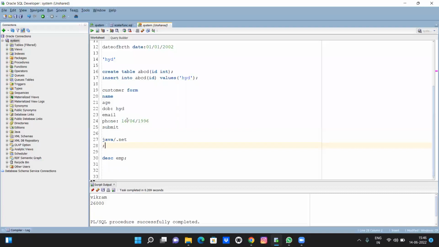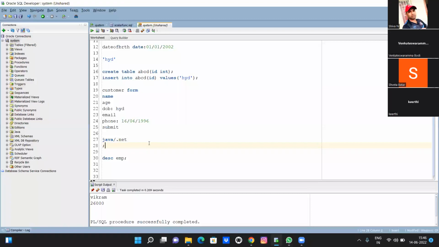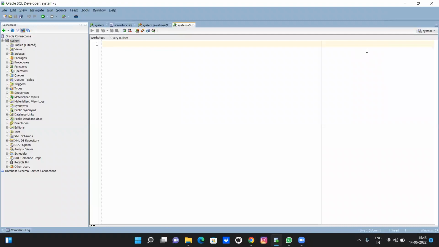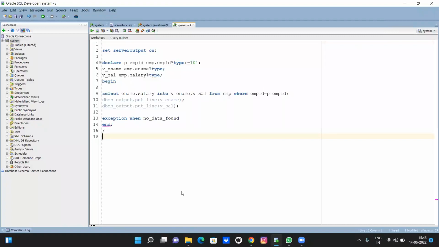Control-Shift-N. It's not giving. Okay, now let me try to execute this one.